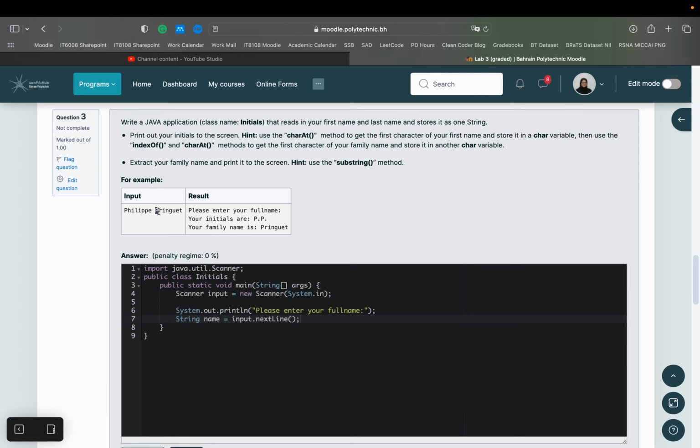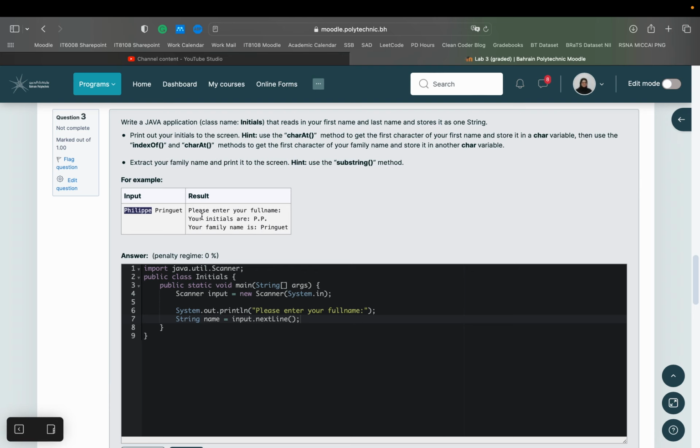The complex thing here is how do I find the first letter of the second name? Let's assume the first name has 10 characters. How will I know whether the second name starts at the 11th index or the 10th index, which index does it start at?